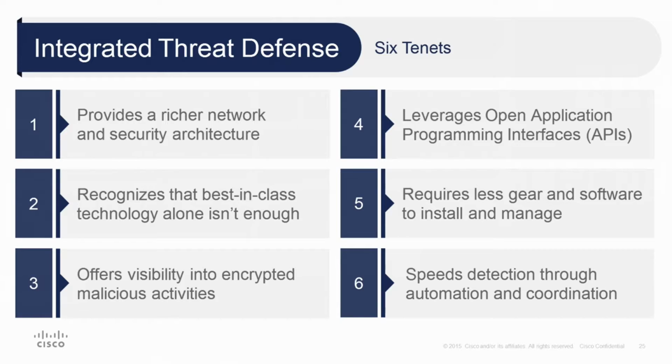But not only that, a lot of times when we put technologies in place, we're not deploying them to their full capabilities. A number of customers that I've seen use various technologies, for example security information and event management, which have been prevalent over the past 10 years or so. So many of them use 8, 9, 10% of their capabilities. They buy this best-in-class technology, but it's so complicated to get the value out of it.